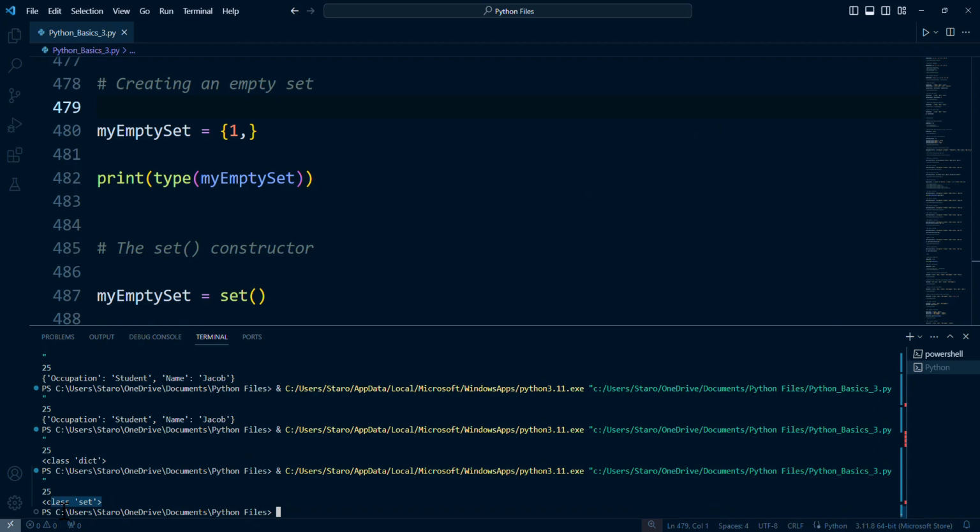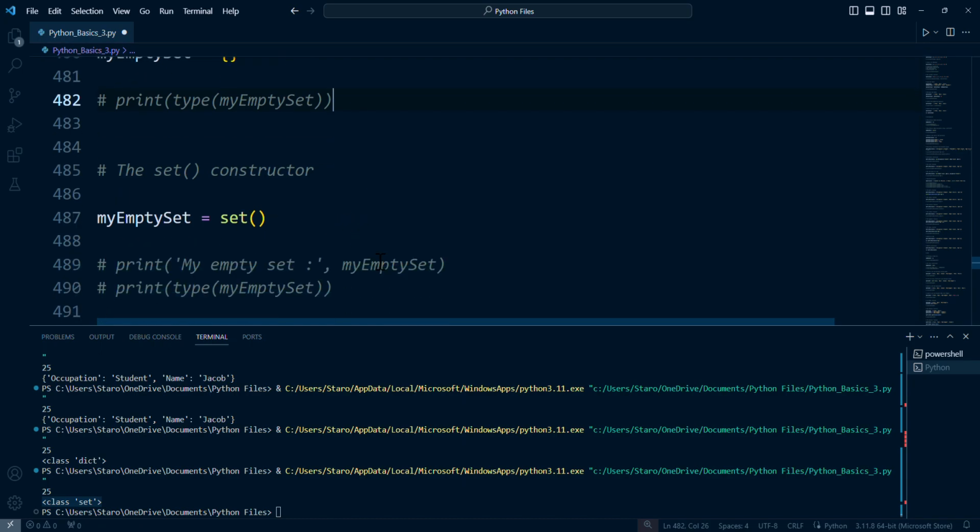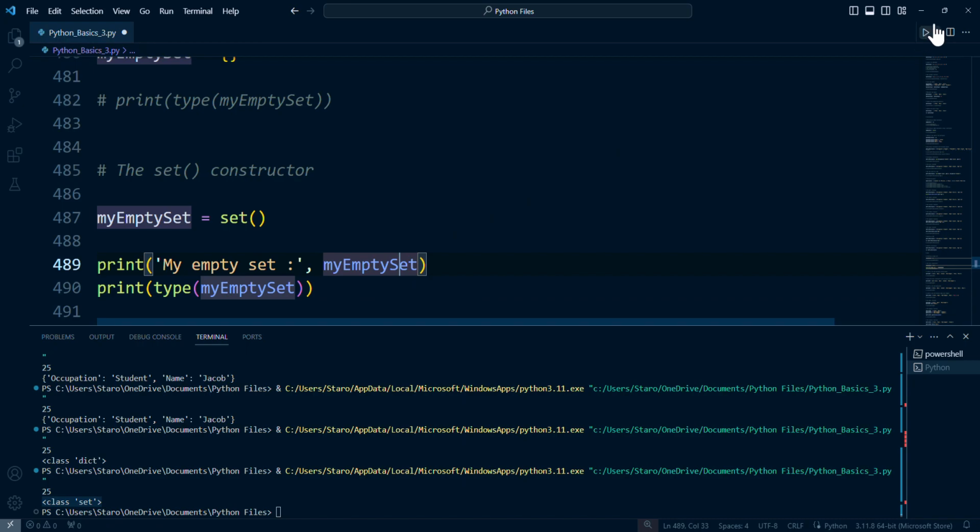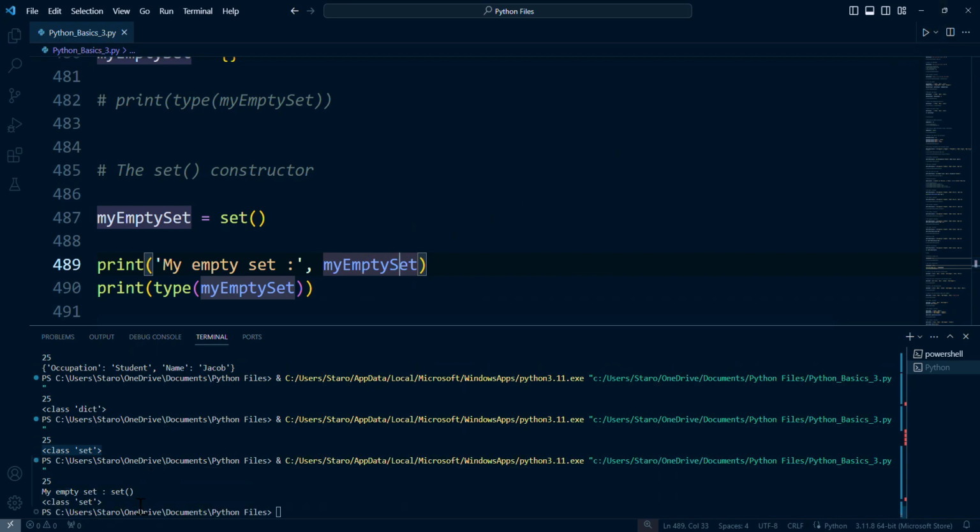Here you can see now we have created this class to be a set. We can also use the set constructor. So here my empty set would just be set(), and then we have the class as set.